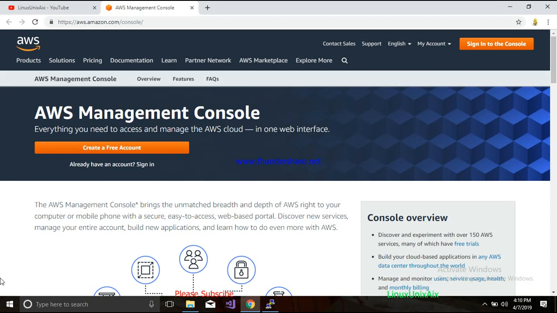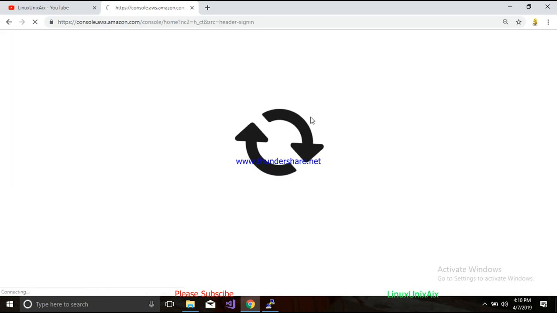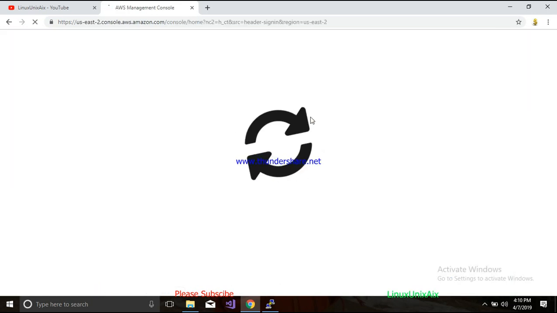Today I'm back with another tutorial on cloud computing. Today I'll talk about Comprehend, which is a feature given by the AWS cloud. We shall learn how to use this feature of cloud computing to understand natural language. It is a part of natural language processing. First of all, we'll log into the console and go step by step to set this up.